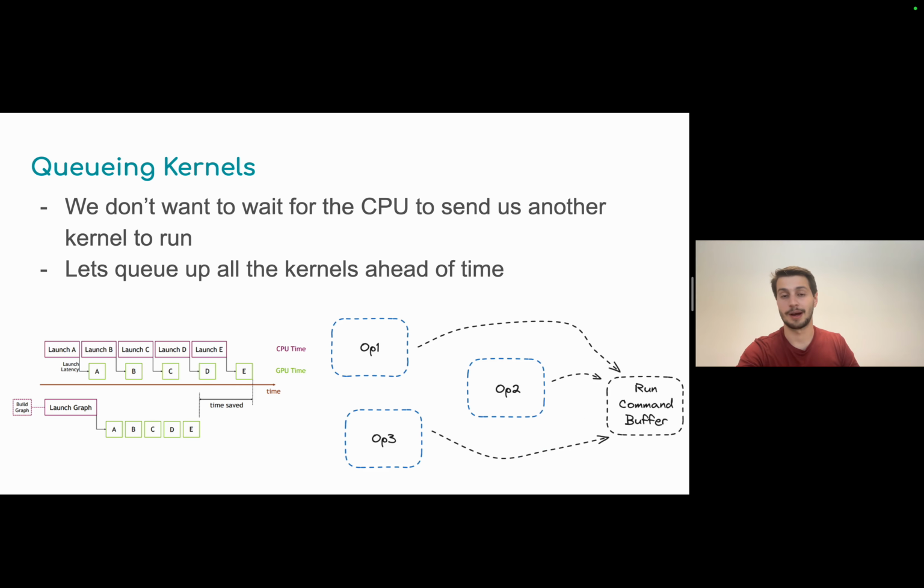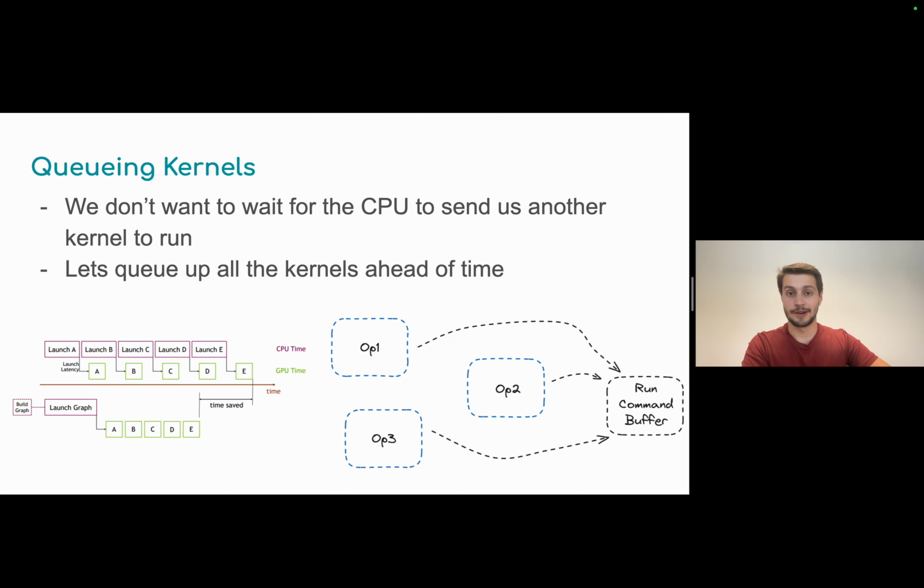Another way we can optimize our final graph here is we issue the kernels all at once. So in traditional inference, you have a CPU dispatch a GPU kernel, and then the GPU runs that kernel. We wait for it to finish, it goes back to the CPU, which then dispatches the next kernel. That round trip to the CPU and waiting on the CPU to dispatch the next kernel takes a lot of time. And so what if we were to dispatch all of our kernels ahead of time, and then the GPU would just run through them one by one by one?